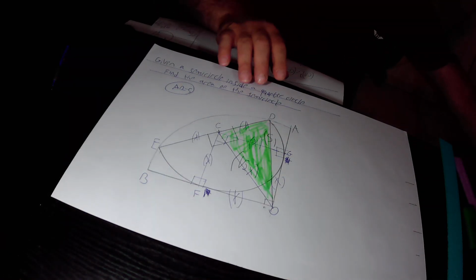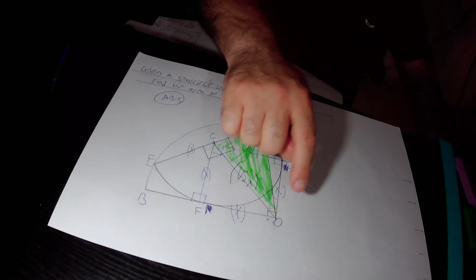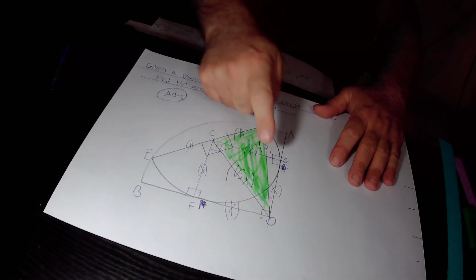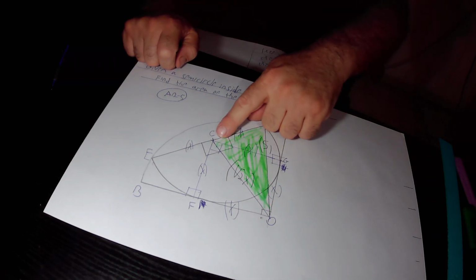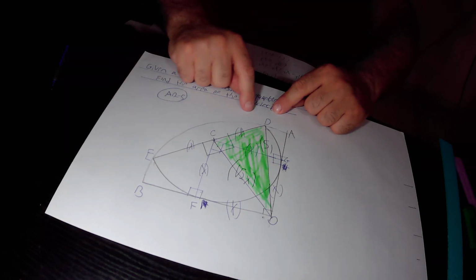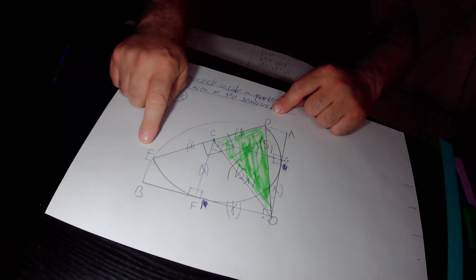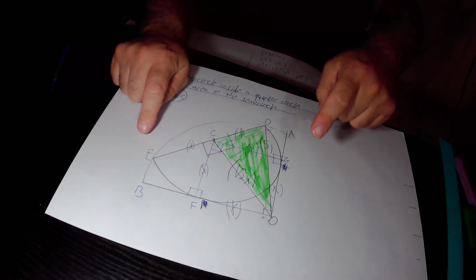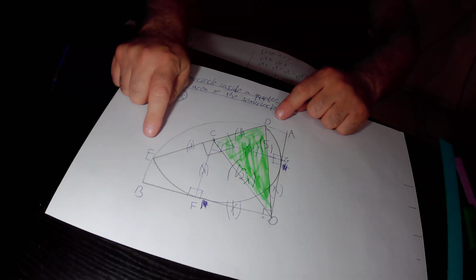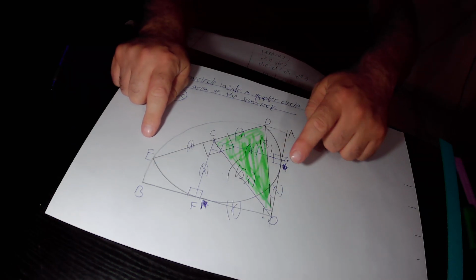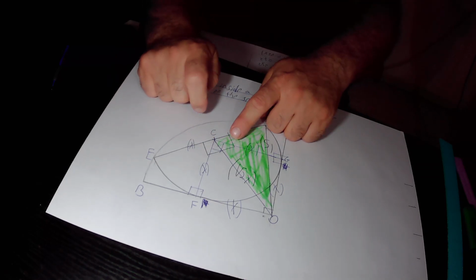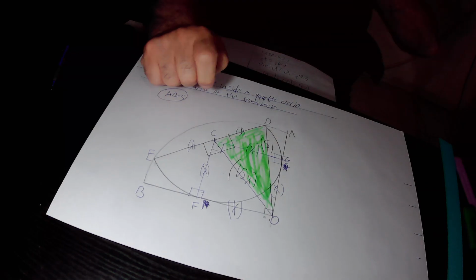Why? Because in our drawing, if we relate to the quarter circle, the center of this quarter circle is here at point O. We have line segment OC that bisects chord DE. Why does line segment OC bisect chord DE? Because CD equals CE. And because line segment OC that is drawn from the center of this quarter circle bisects chord DE, it will also be perpendicular to chord DE. If OC is perpendicular to DE, it means that this angle equals 90 degrees, and this angle also equals 90 degrees according to rule 7.